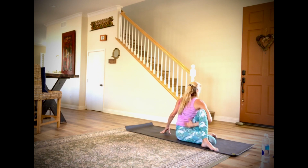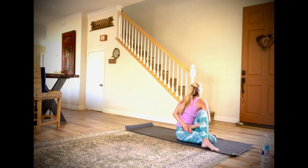Then you can make the connection here with the arms, bending the left elbow inside the triangle you created and grabbing onto your back wrist. Right hand grabs onto your left wrist. Opening, looking over your left shoulder.